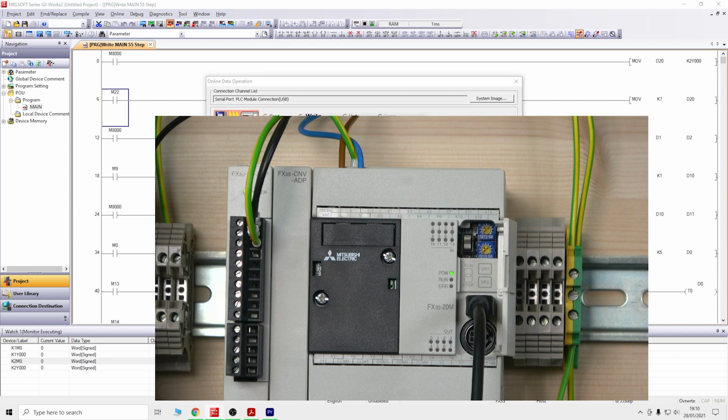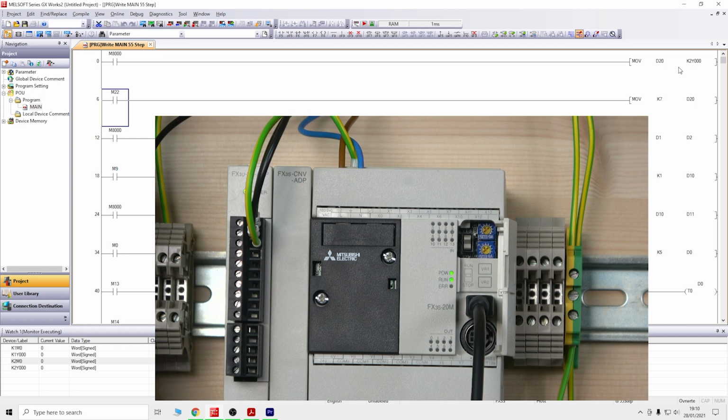This is where you can turn large things on and off in whichever combination you wish by just transferring a number into it, which would represent those outputs. So let's go in monitor mode, and so now I say I want, what does that work out? 1, 3, and a 4. That will be 7. 7 will give me outputs 0, 1, and 2 to come on at the same time.